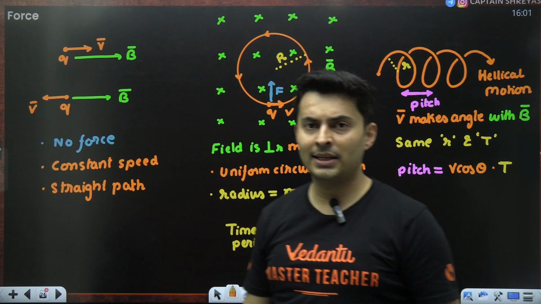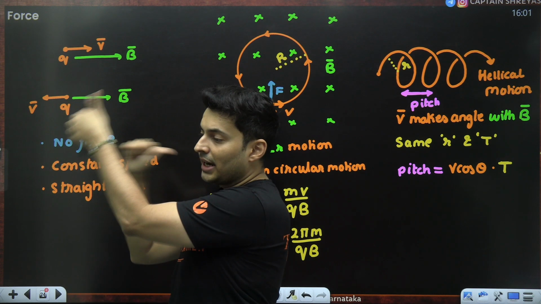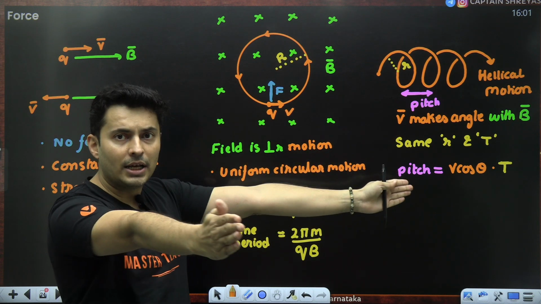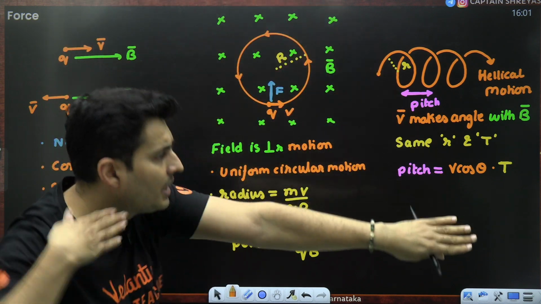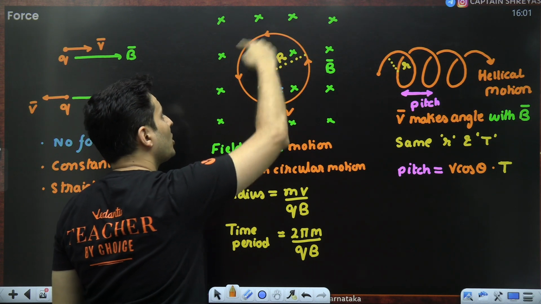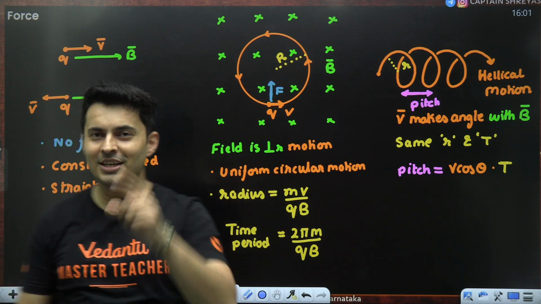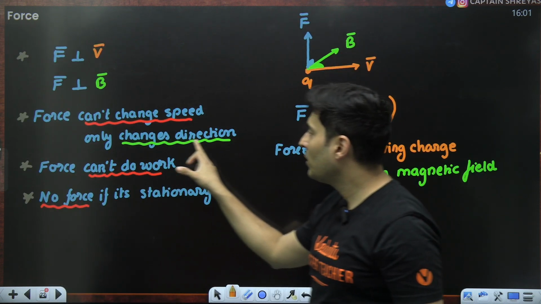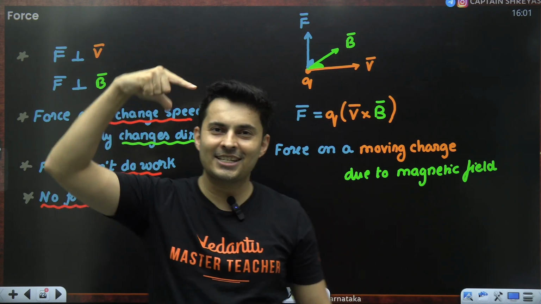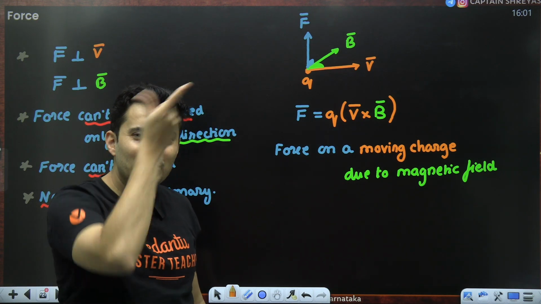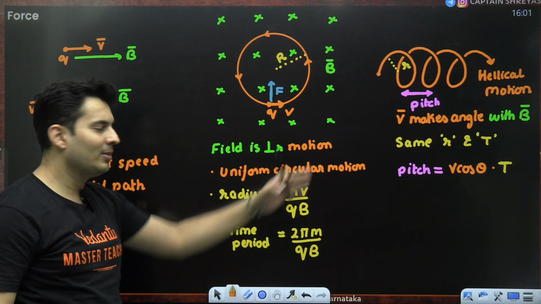Okay? Number one case. The second case which you should remember: what will happen if the velocity is perpendicular to the magnetic field? Imagine the magnetic field is inside and let's say the velocity is here. It will go in a circular path, uniform circular motion. Why uniform circular motion? The hint comes from here. Remember, it cannot change the speed, it can only change the direction. So if the force acts only changing the direction and keeping the speed constant, obviously it will go round and round and round. It will go in a uniform circular motion.